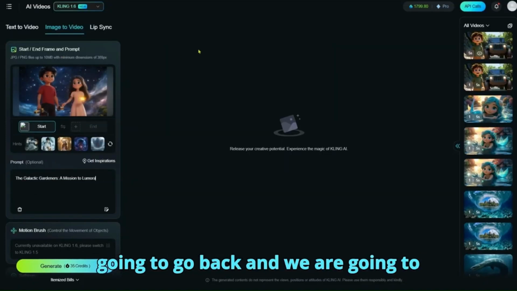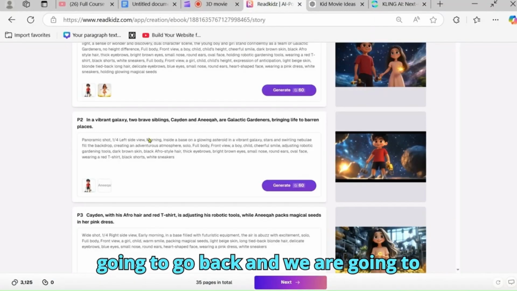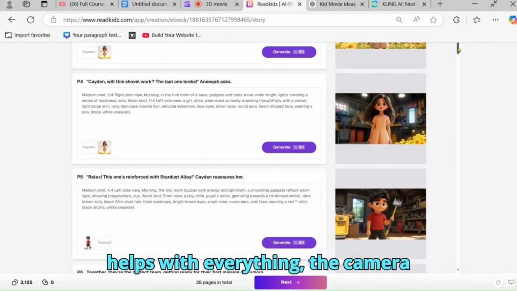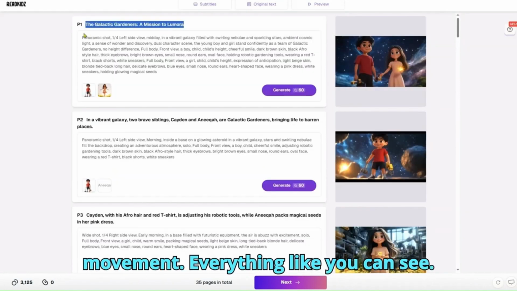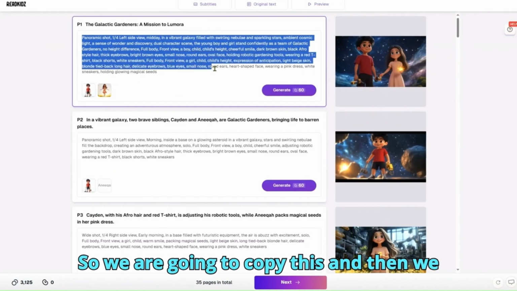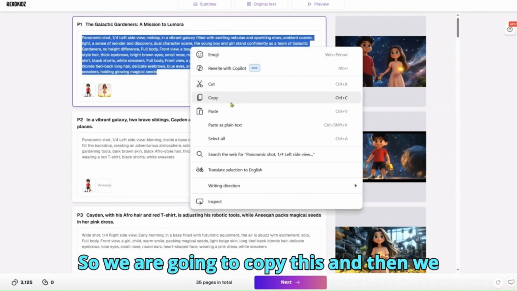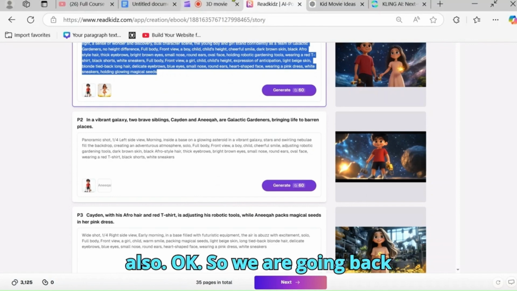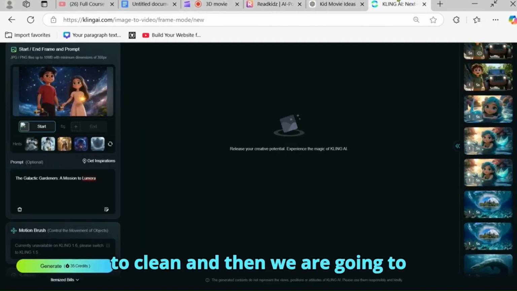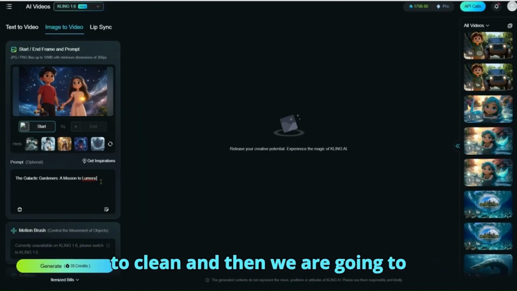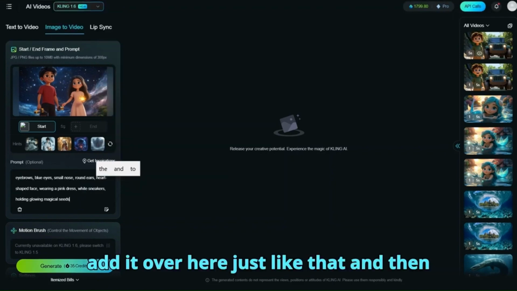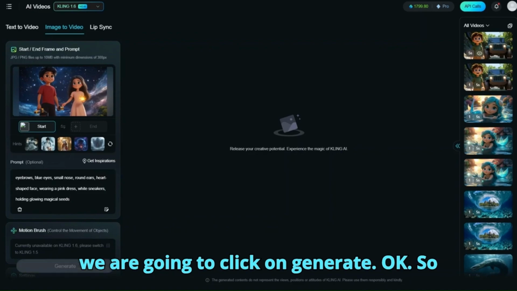Once again, we are going to go back and collect the second one, because it helps with everything, the camera movement, everything, like you can see. So we are going to copy this and paste it over there also, okay. Then we go back to Kling and add it over here, just like that. And then we are going to click on generate, okay.